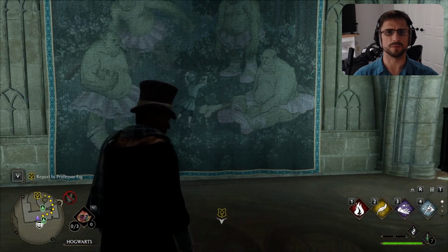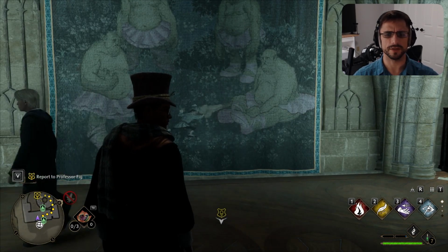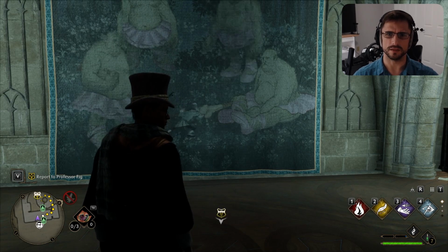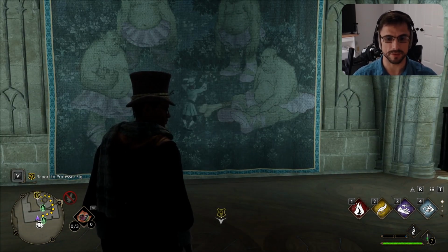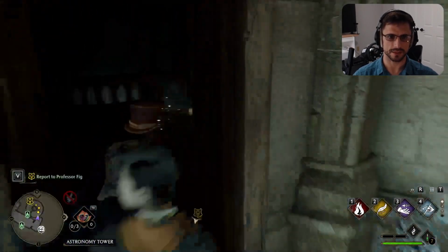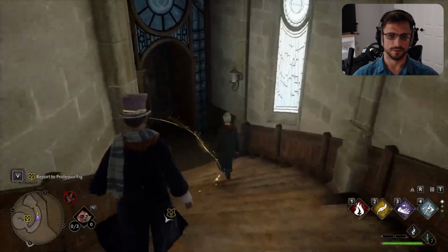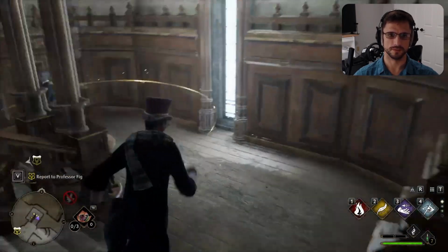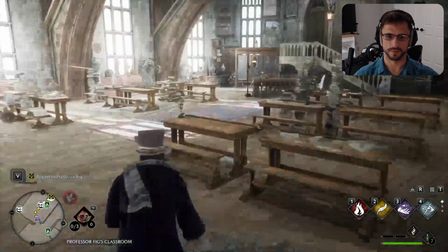If you recall, in the previous episodes, we got into that map chamber by... How do we go? Following that cave in the dark forest, we eventually got to the map chamber, and the wizard there wanted us to put down the book so that we could see whatever happens in the map chamber. We didn't have the book because Professor Fig had it. So let's see if we can get that from Professor Fig to see what's going on. This is way further than I thought it would be. There we go.